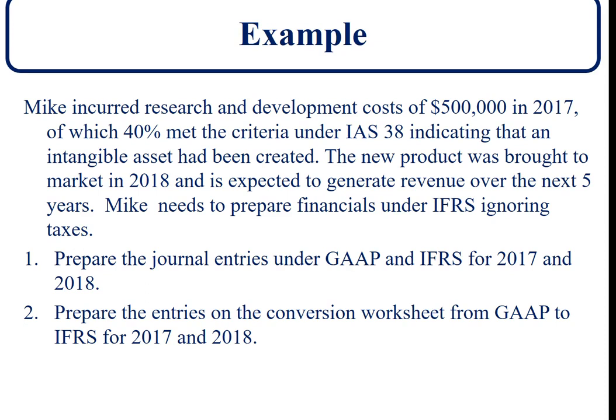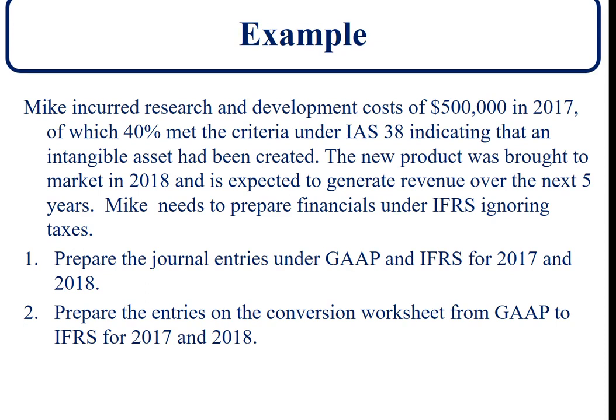Now let's take a look at an example. Mike incurred research and development costs of $500,000 in 2017, of which 40% met the criteria under International Accounting Standard 38, indicating that an intangible asset has been created. The new product was brought to market in 2018 and is expected to generate revenues over the next 5 years. Mike needs to prepare financials under the international standard, ignoring taxes.